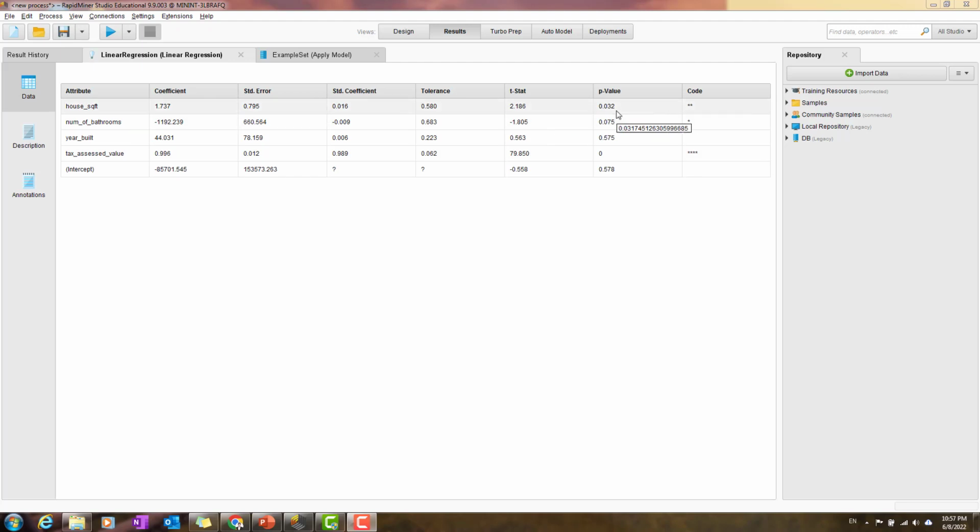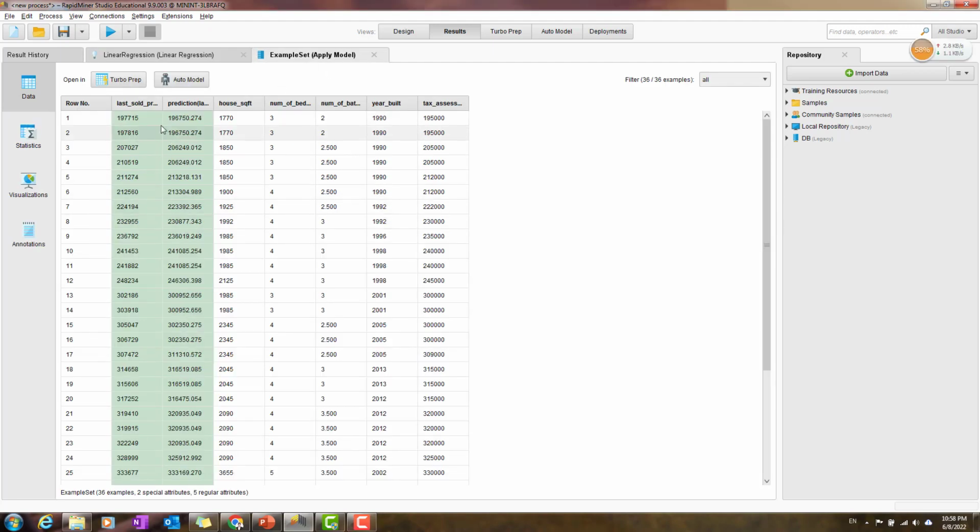Yes, so this one and this one have significance levels. The number of bedrooms has a significance level of 0.1. The house square feet has a significance level of 0.05. And finally, the tax of the assessed value has a very low significance level, 0.01. That's the reason why we have four stars over here for the symbol.